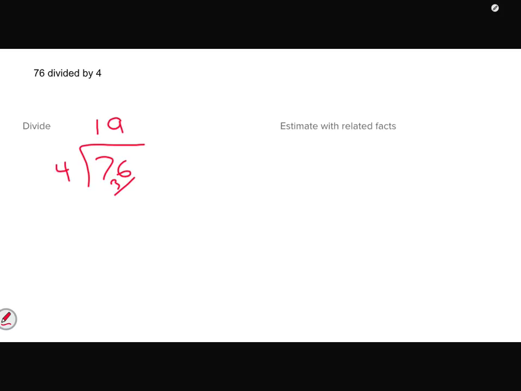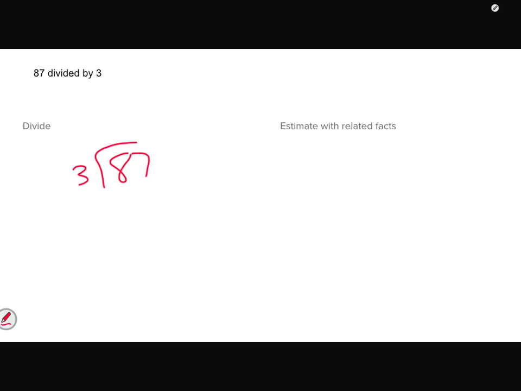Now, if I wanted to check this, I'm trying to think of the number 76. What could I make 76 into that would be easily divisible by 4? This one's really nice because I know that 80 can be divided by 4, and 76 is really close to 80. So I could do 4 times 20 gets me 80. That would be the best pick, I believe. If you wanted to change 76 to 40, that's pretty far off, but at least you're starting to think of those compatible numbers.